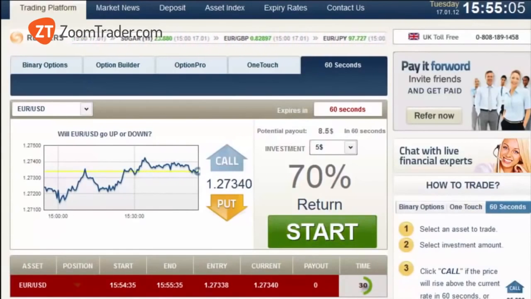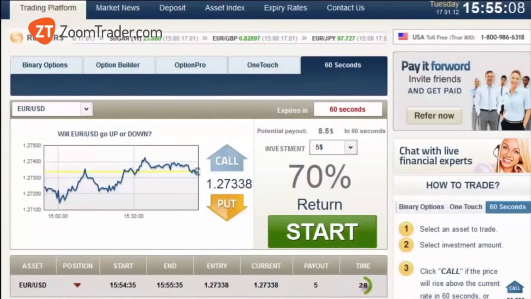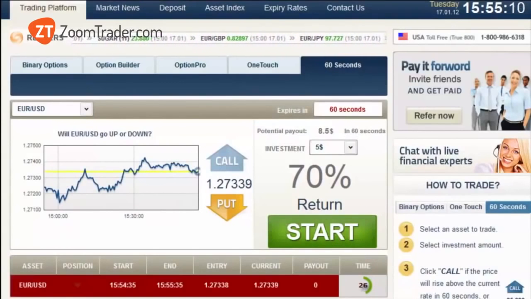Now let me just take you through the colours. They're fairly straightforward. If it's red, you're going to lose. If it's grey, you get your money back, and if it's green, you're going to win. As you can see, it goes up and down, but by very insignificant amounts. We're going to count down now to the last 15 seconds. It doesn't look like I'm going to win the trade, so I'm going to get the $10 investment ready just to be on the safe side.